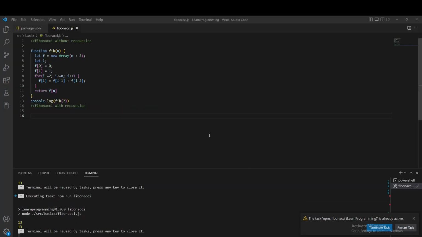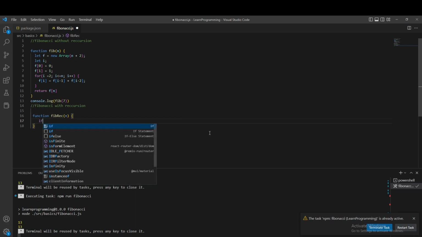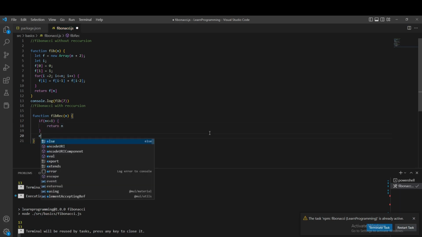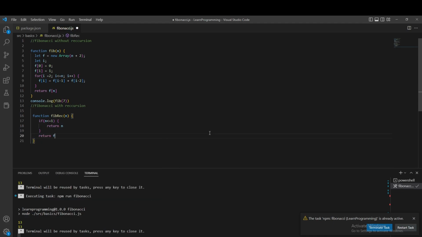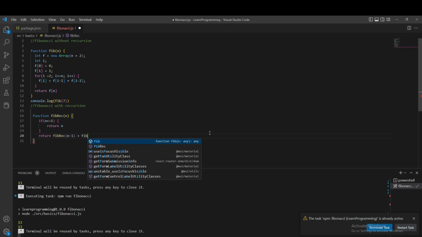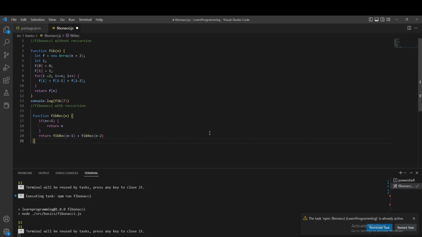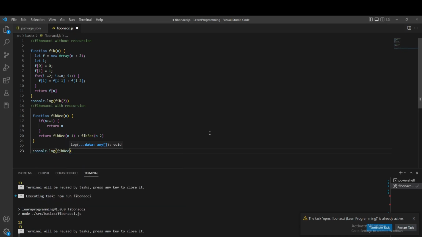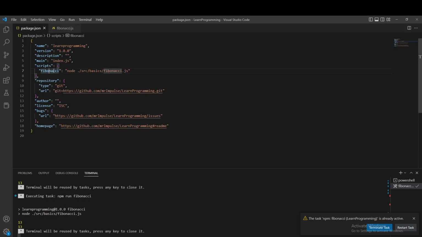Okay, let's move on to the next function, which is going to be the Fibonacci with recursion. Our parameters are going to be the same, but this time I want to check if the number is lower than or equal to 1, and if it is, we must simply return the number and no recursion should appear. But if it's not, we must return our recursive call, which is going to be our function with n minus 1 plus our function with n minus 2. And if we print the seventh element of the Fibonacci sequence and run it, we should see that we have the same number.